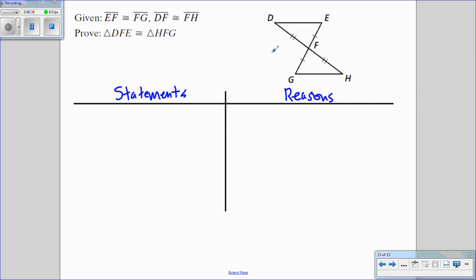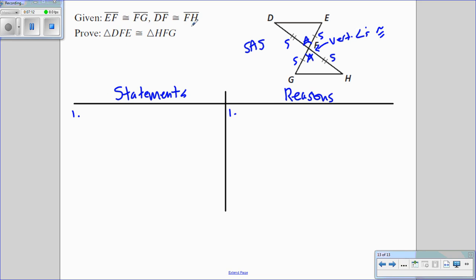So I'm going to treat this like I did before. I have a pair of sides congruent here, and I have a pair of sides congruent here, and I can add these because those are vertical angles. Those show up quite a bit. Vertical angles are congruent. So it looks like these two triangles are going to be congruent by side angle side. So I'm going to organize all my thoughts and basically complete this proof, converting all this into a two-column format.